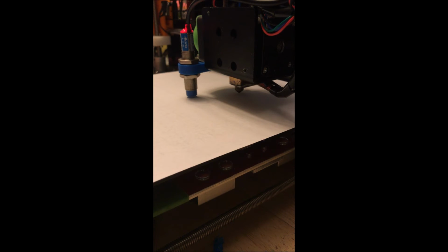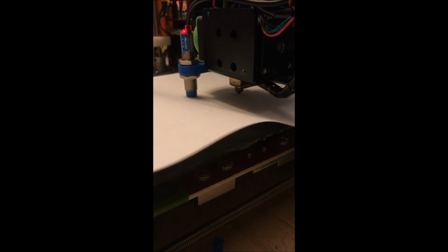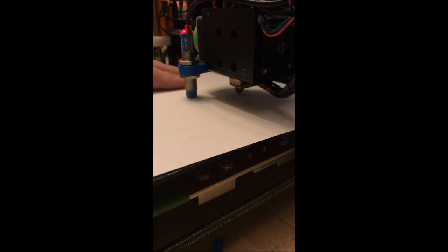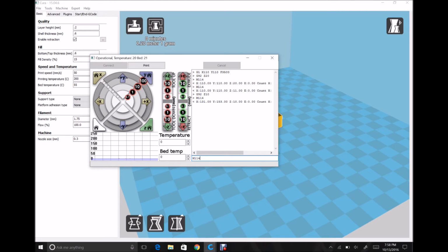And so I'm going to start moving down and checking my drag right there. So right there is the drag that I would normally want for my printing. It moves easy. I can pull it. I can't really push it too super easy. That's where I like to set my bed height at. So at that point, I now know, if I do my M114 again, that I am looking at a Z of 9.30.